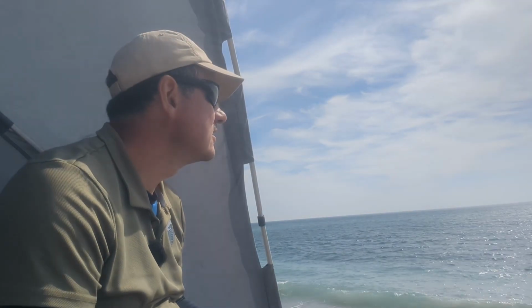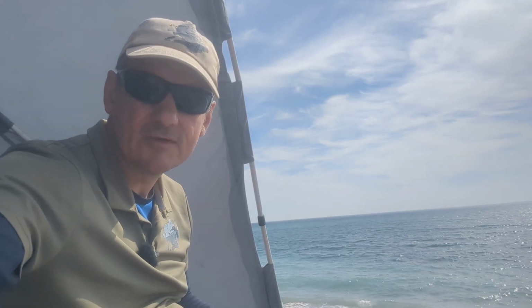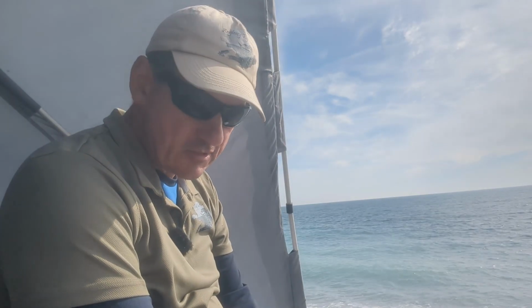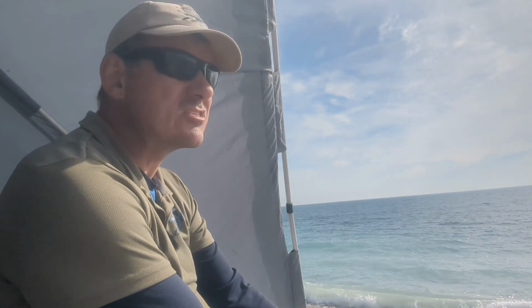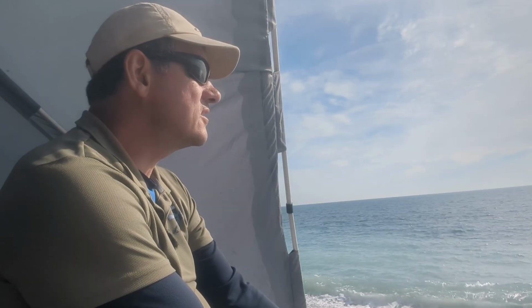Right, let's get some other rigs ready and hopefully we'll get a fish this time. Well guys, I think I may have put my last bait out for this session. Disappointing guys, I must say, very disappointing. I know we don't want them, but even catching dogfish, sometimes on a new beach, at least you know then that you're in some kind of fish. But no, it's not good at all.